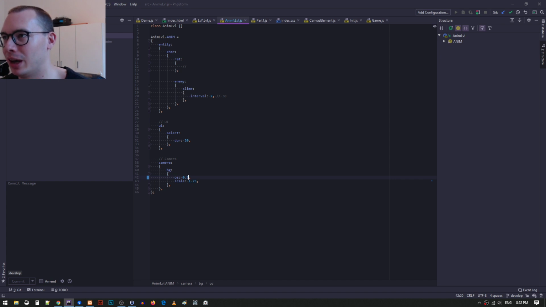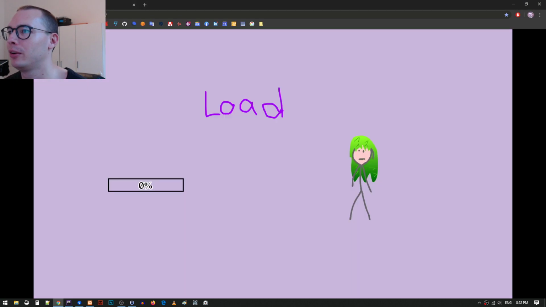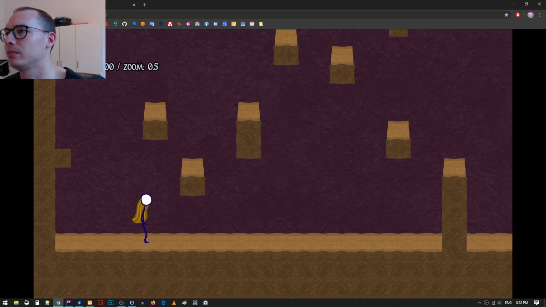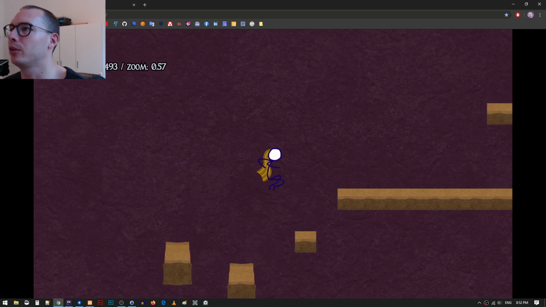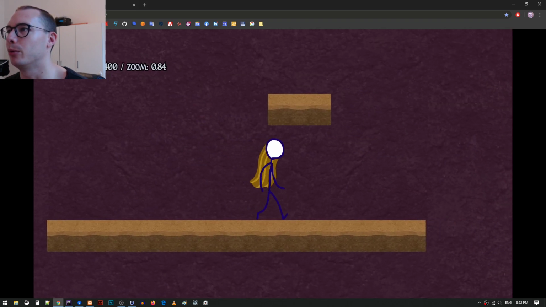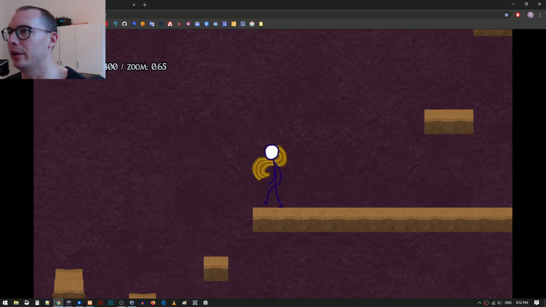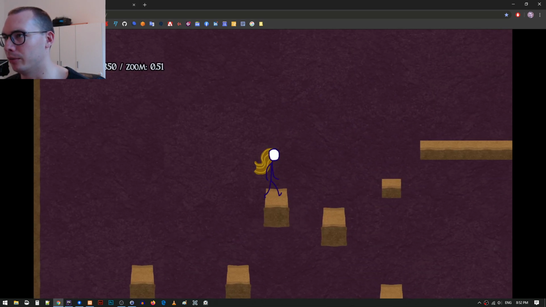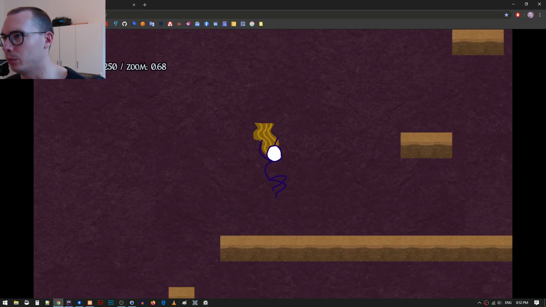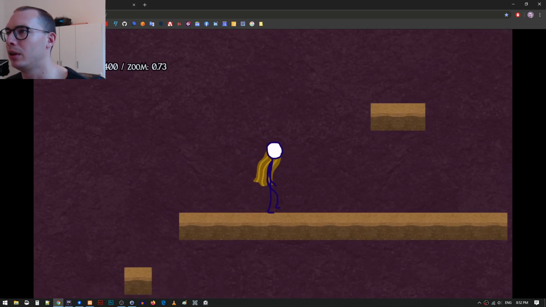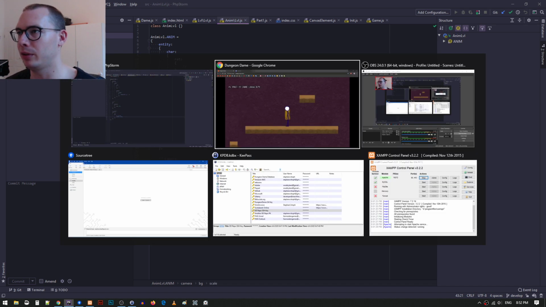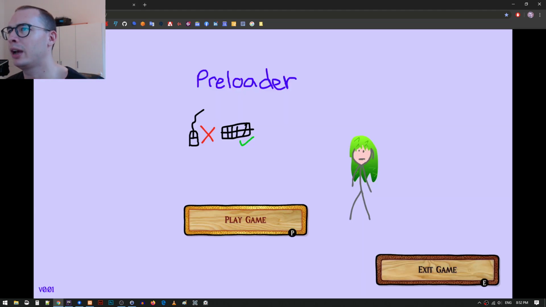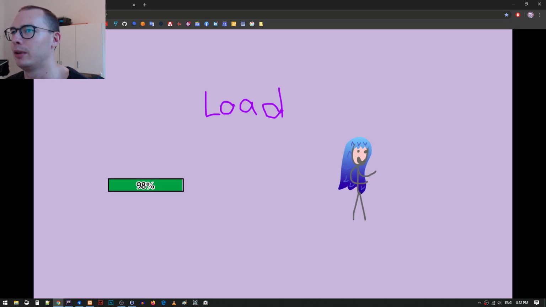So yeah, 0.5 would be something I could consider. It moves a decent amount. Like 0.5 looks okay actually. I could maybe go for 0.5. But right now I'm leaning toward 0.25. I feel like the background is moving a little bit too much, but I don't know. It's tough to say. If you prefer one of these and think it looks better, leave it in the comments. But right now I'm going for 0.25.